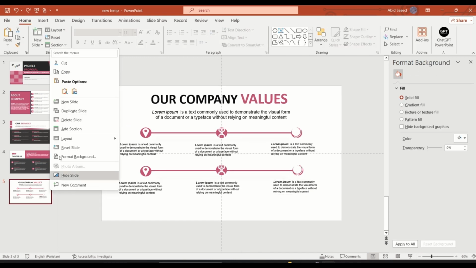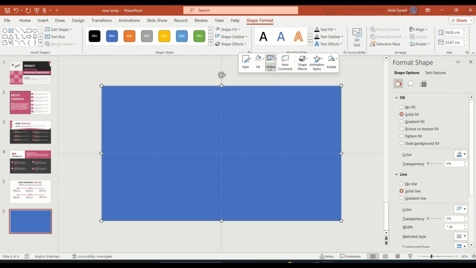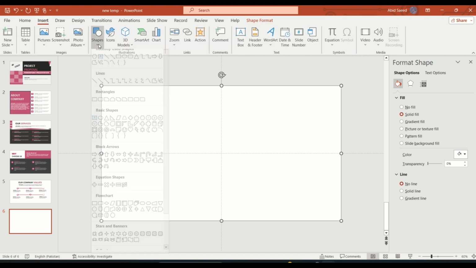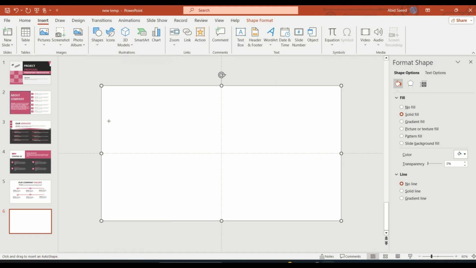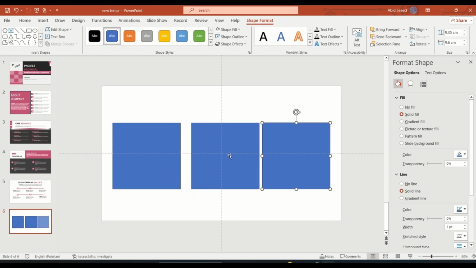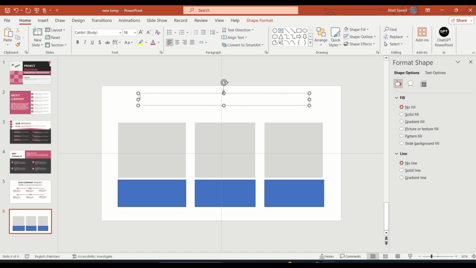Now our next step is to add some text in it, and I'm gonna choose another new slide in which I'm gonna insert another square, and I'm gonna change its color to white, and then insert another shape. It has to be a square, but a smaller one. I'm gonna add three same squares. Yeah, like this. So I have inserted about six squares, and I'm gonna add some text in it.